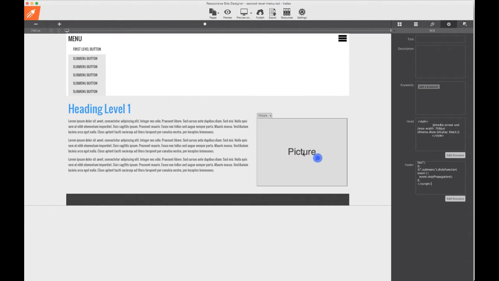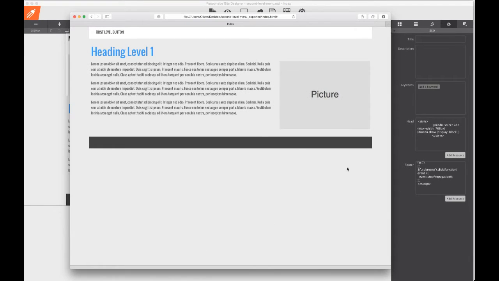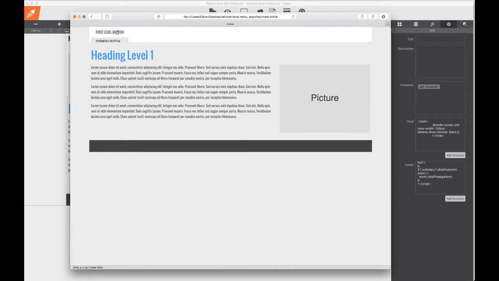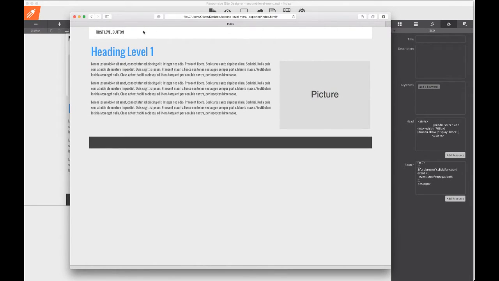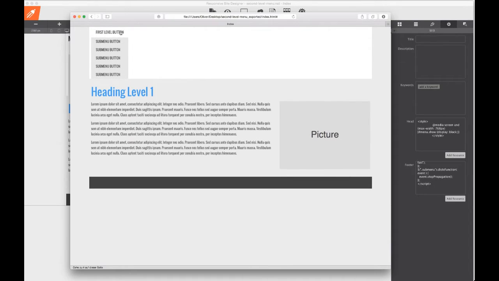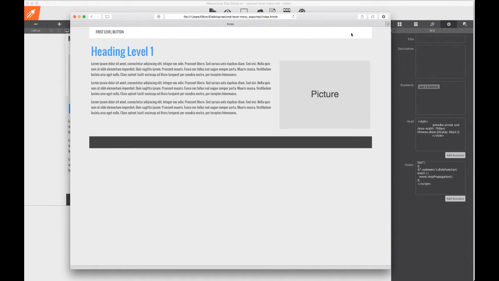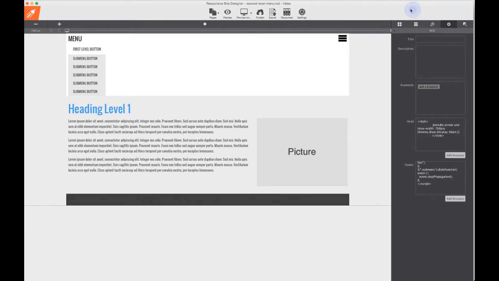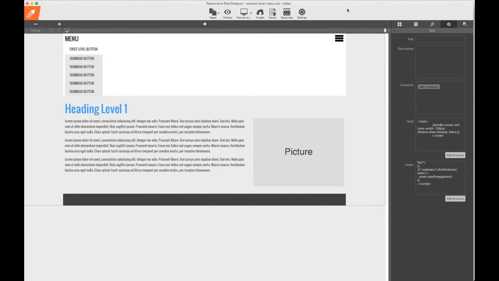Okay, and we test it in the browser. Okay, it works, but we see that we have to do some more changes. First, I check my pull-down container.